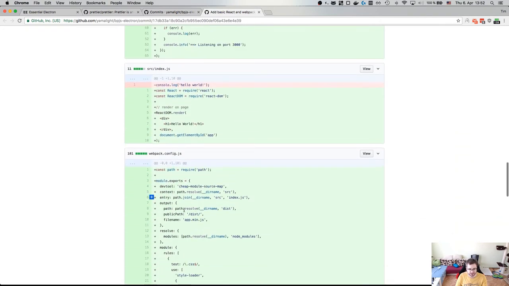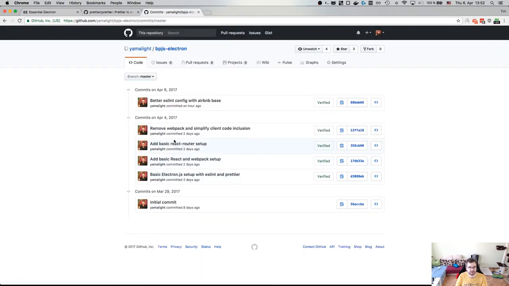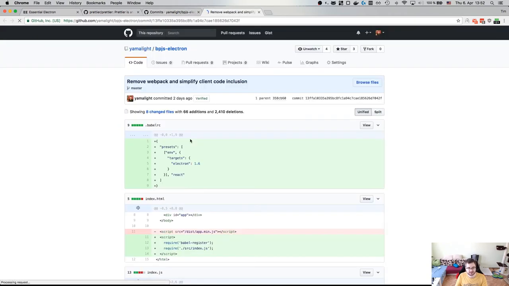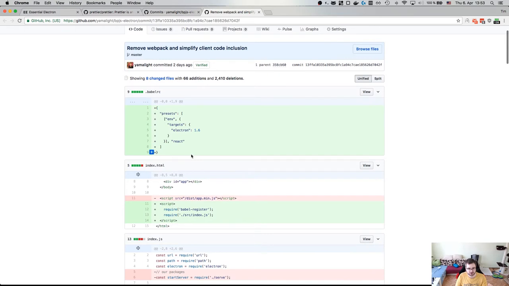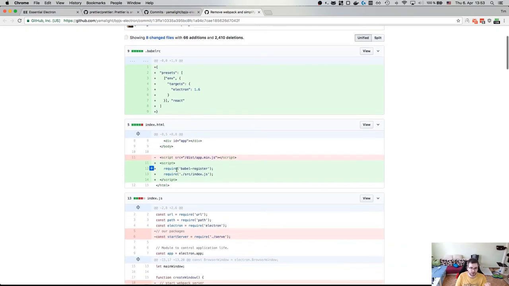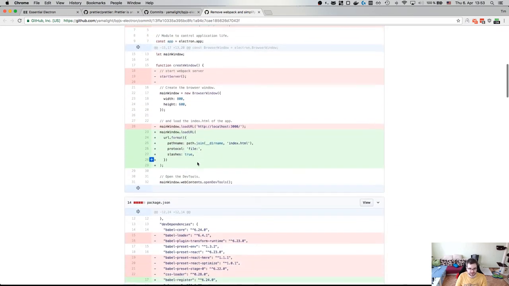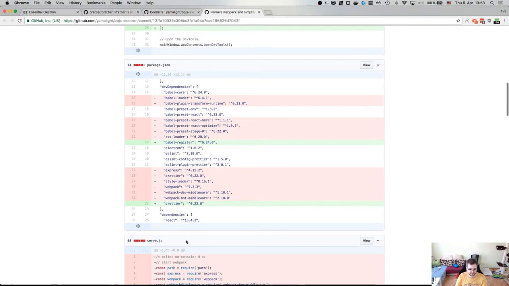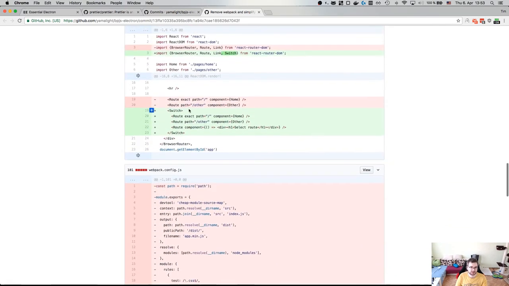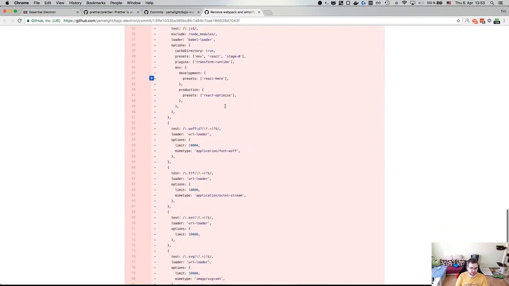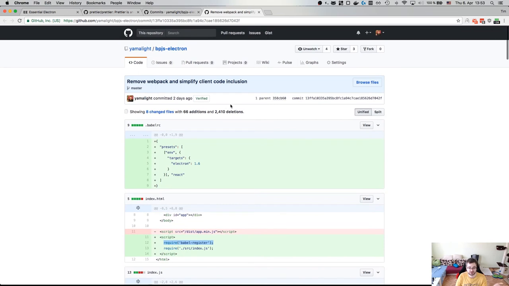Later on, I came up with a better solution. The downside is that we don't have hot reload here, but the upside is that it's going to be way more efficient in terms of source code, I think. So what I did is, I was like, okay, we're actually using Node, right? So we can put a hook here, and this is again only for development, so we're going to tweak the code later on for production. We're going to use the Babel register hook and then require our source code, which will then just work, and we can remove all those billions of Webpack dependencies because we don't care about them anymore. And in this case, we can just use plain JavaScript, which is great, and ES6 as well.